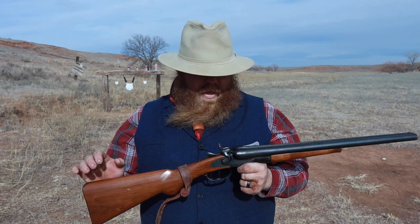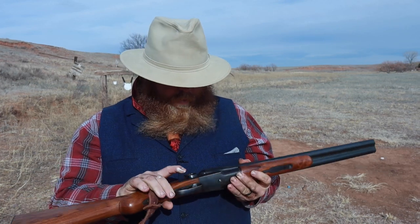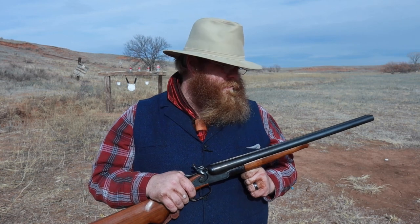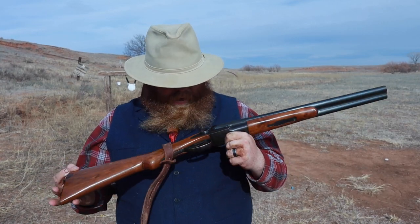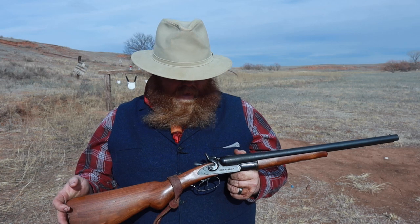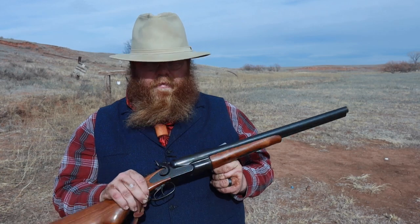Now most of them would have been long barreled. This one is the coach barrel version, and I've had this gun a long time. If you look at it, you will see that inside here there's pitting all along the bore on the back. That's one thing I'm not too fond of this gun for. I've kept it oiled, kept it up just like all the other guns that you've seen me shoot. Had this one for about 10 to 15 years, and it just rusts — and it rusts a lot. I don't know why that is. It takes a lot of oil to keep that rust down. The inside is in perfectly good order.